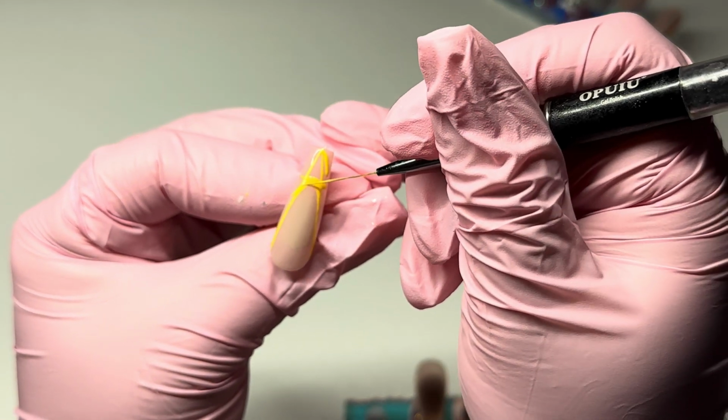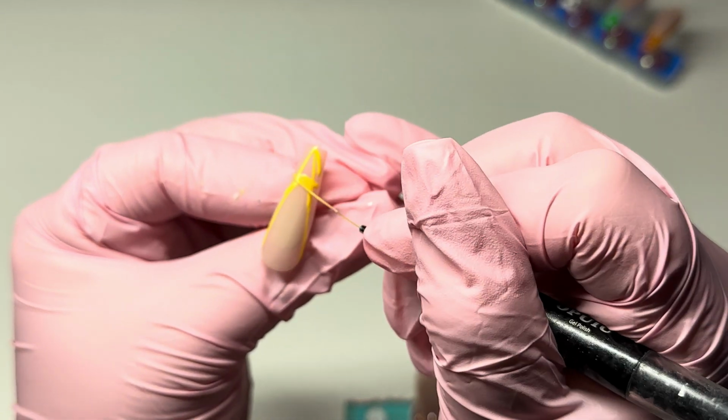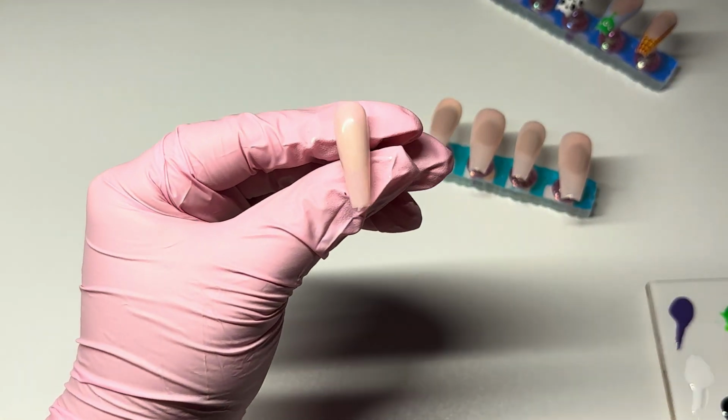So honestly, I wasn't liking how this one turned out. I don't know why. I mean, looking back at it, it looks fine, but I just didn't like it in person, so I ended up wiping it off and doing it again. So I will go ahead and show you the process of me redoing that French tip on that pinky nail.